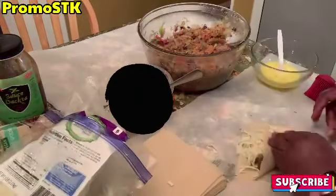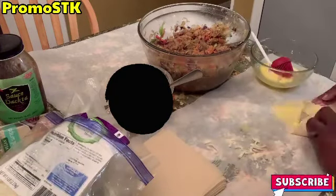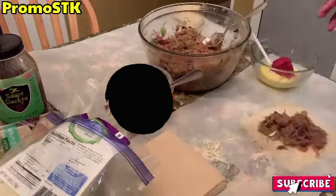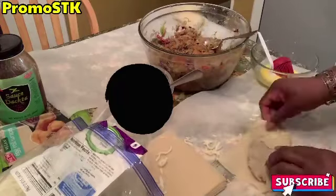So we're adding the oxtails and the cabbages. And then we're adding the mozzarella cheese. So I'll make about maybe a few of them and then do the rest off camera. But I will bring you to the stove where we're going to fry these babies up.